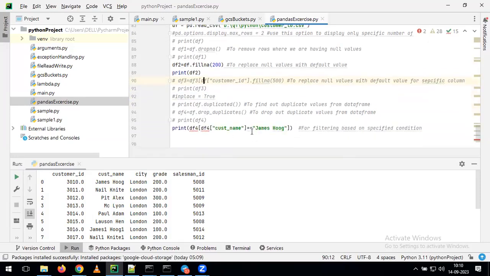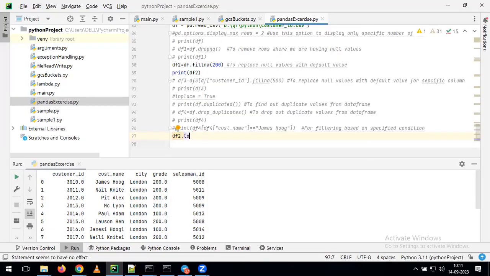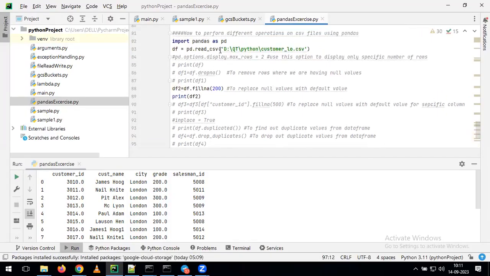Then what we can do here is just give it like this: df2.to_csv, and I'm giving the path of the file.